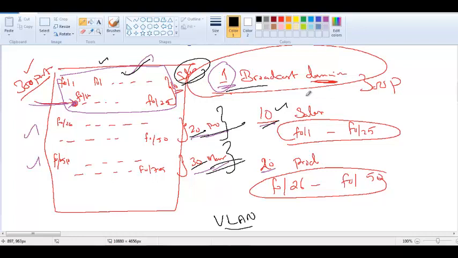See, the actual story is creating broadcast domains. But for our easy understanding, they have given another word called LAN. This forms one LAN. This forms another LAN. This forms another LAN.